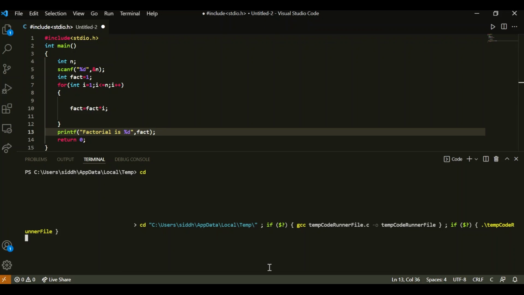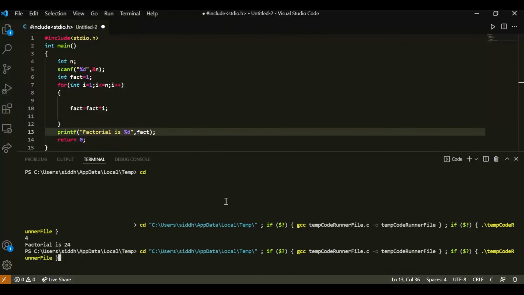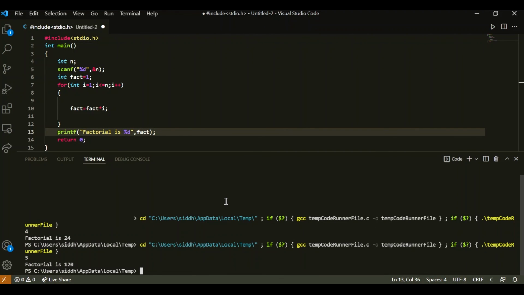So it is asking us for the value of n. We have already calculated the factorial of 4, so let's see. It is coming 24. We already calculated in our slide part that the factorial of 4 is 24, so as per our program and our theory, the answer is coming correctly. With some other input, say 5, it is 120. If you multiply 5 with 24, it will be 120 only.